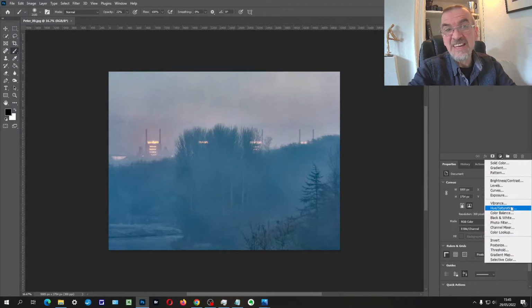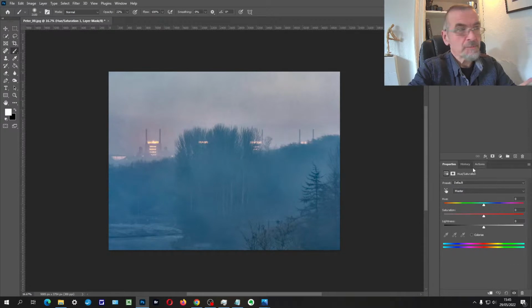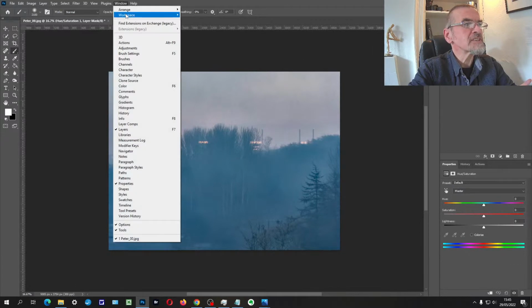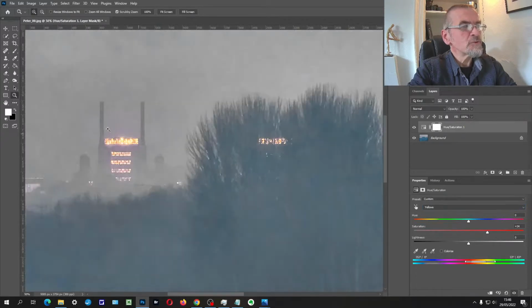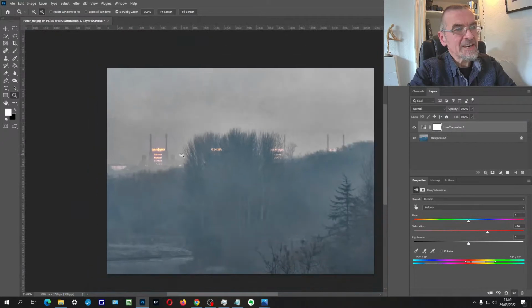Because what you can do then, if you really want, is take the hue saturation tool over here. In fact, I'll put this in a different workspace so I'm not covering any of the picture. Then, instead of desaturating the whole lot, I can selectively desaturate. I could choose the blues and desaturate them, and the yellows I could even up the saturation a little bit. Is that really going to work? Maybe stretch that out a bit, and then you've still got that slightly yellowish glow from there.